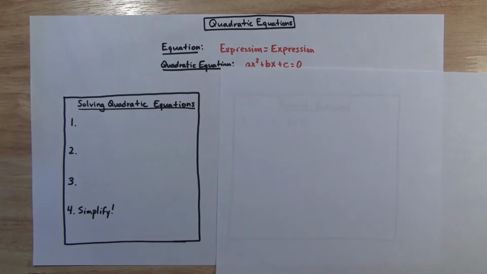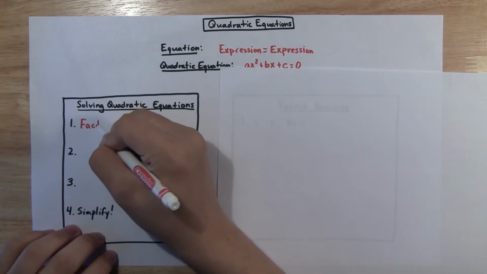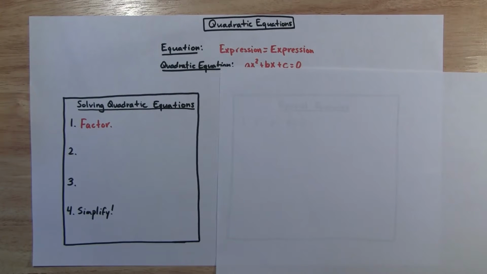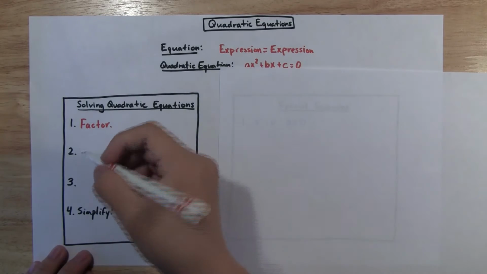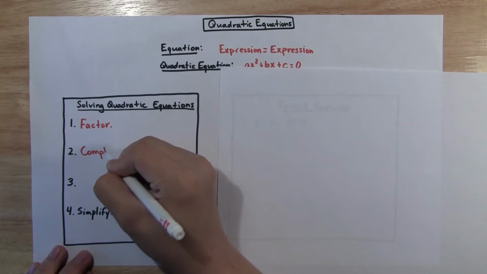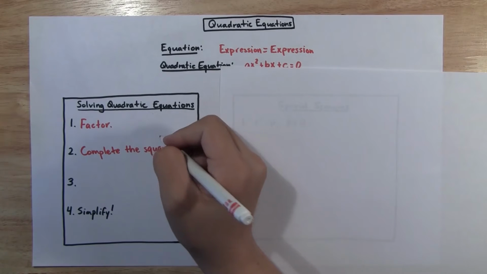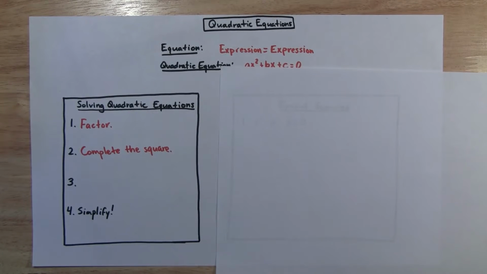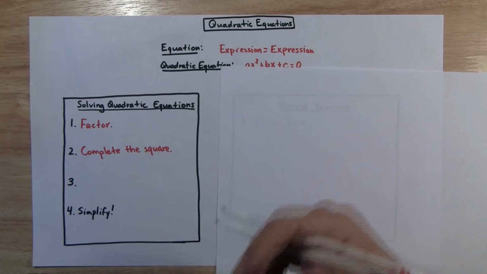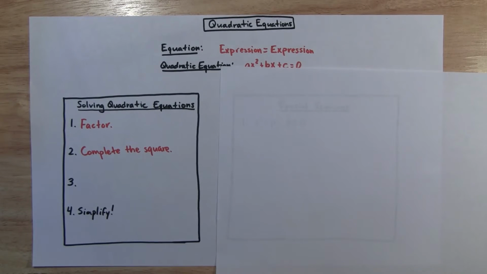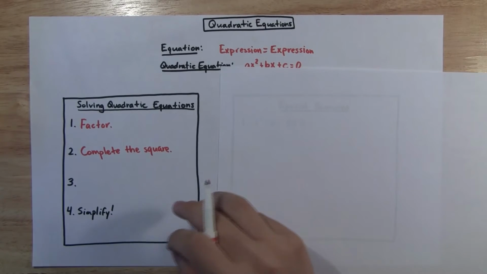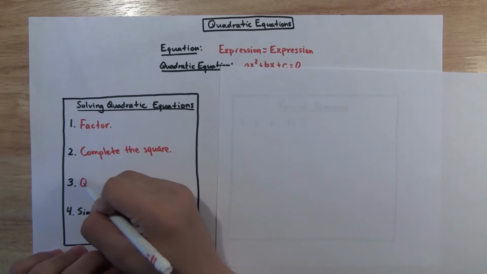There are a few ways you can solve quadratic equations. A first method would be to factor. In many scenarios, you're able to factor a quadratic equation, and by doing so, you're able to easily find the solutions. We'll look more into that in the next video. You could also complete the square. This is less common simply because a lot of people are, I guess, scared by the topic. It's actually not too bad when you boil it down. It's a very effective method for finding the solutions of a quadratic equation when you cannot factor. And a third method would be to use the quadratic formula.